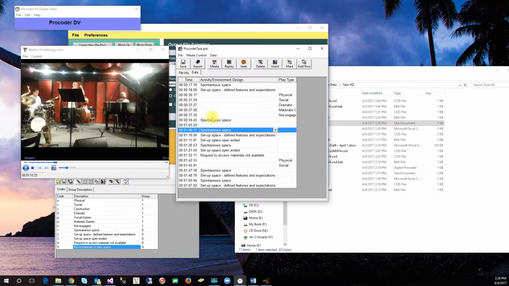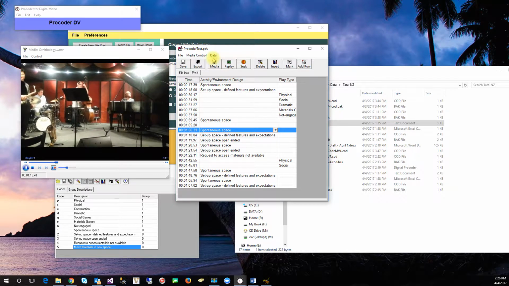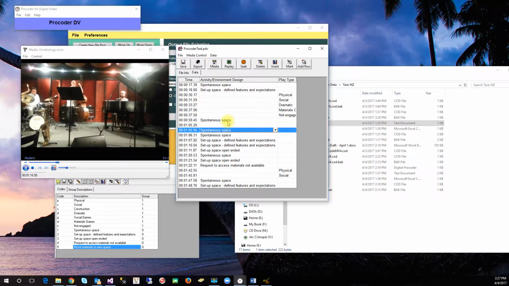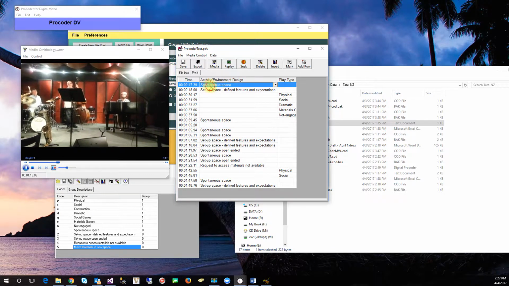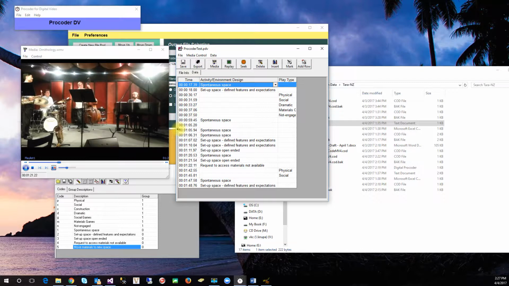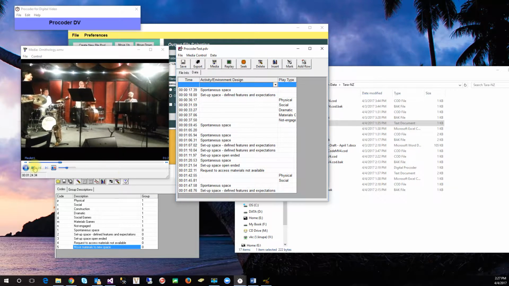Double click that, expand those out. So sort it back. And so this is we've coded stuff. I like to cover the whole time with the play type. So I'm going to insert a row there. I'm going to go mark 0.